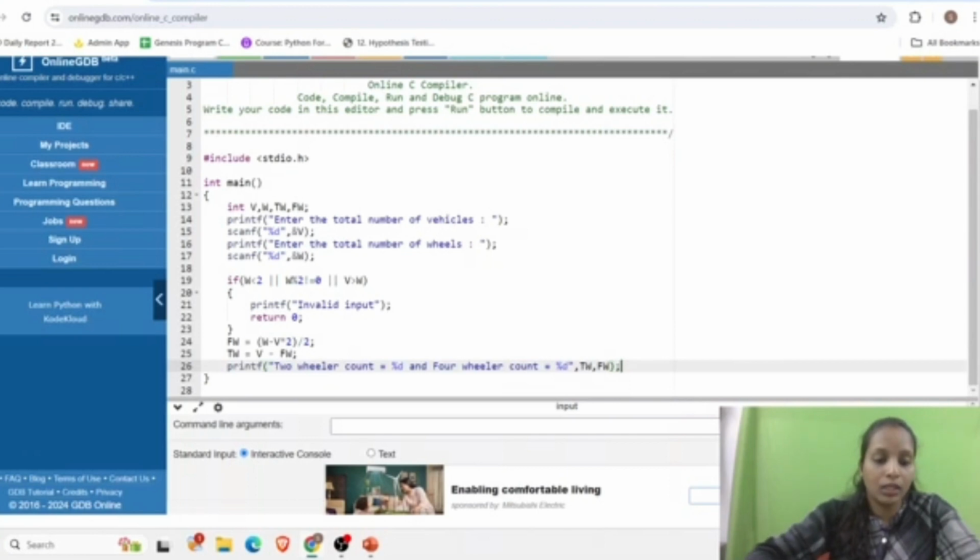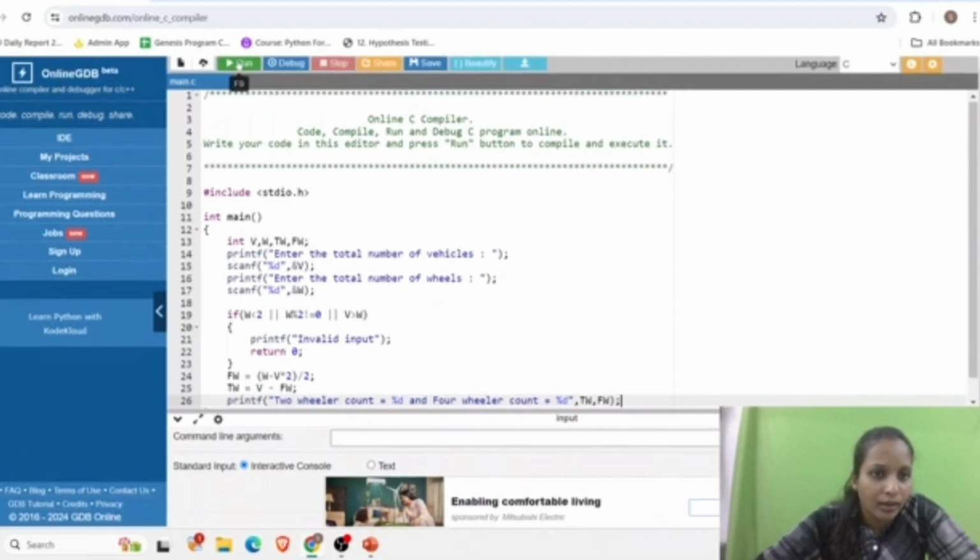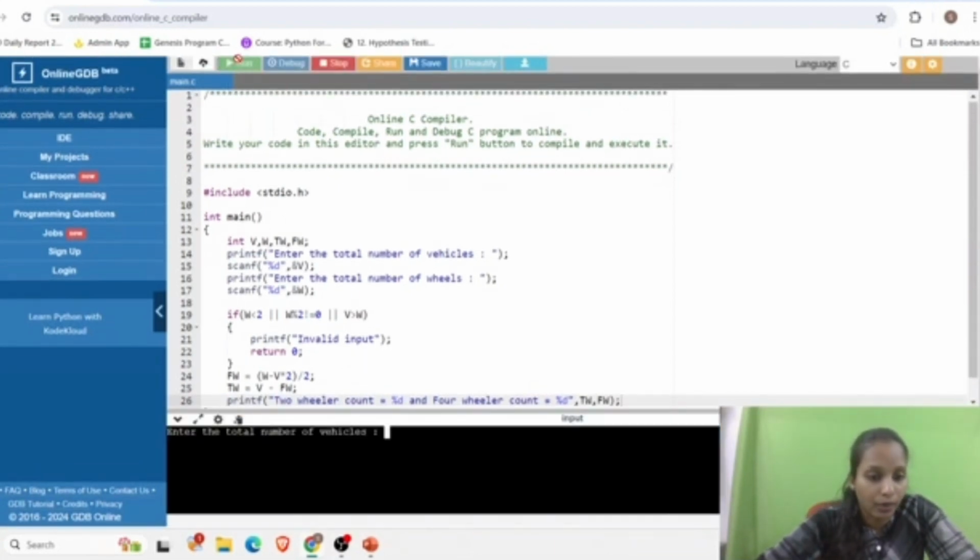So this will give you the exact print. Have we missed out declaring anything? No, I think. So we are good to go, and we'll try running the program.